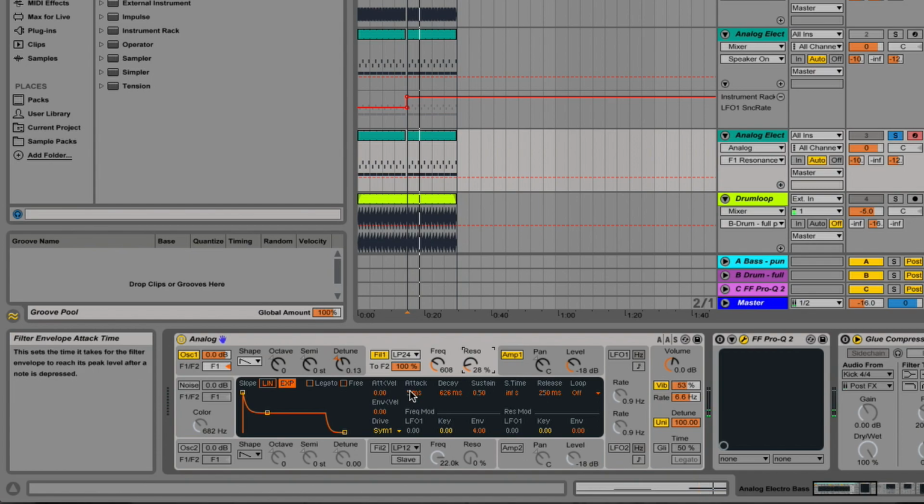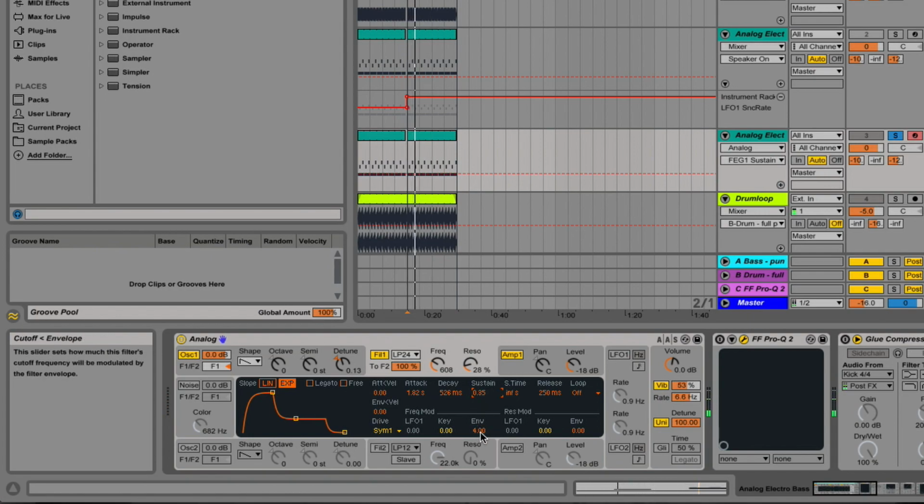Now we want the attack to be much slower, at around 1.8 seconds. That works pretty well. The decay a bit less, around 500 milliseconds, and the sustain at 0.35.